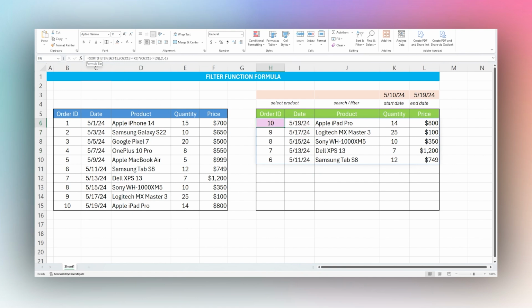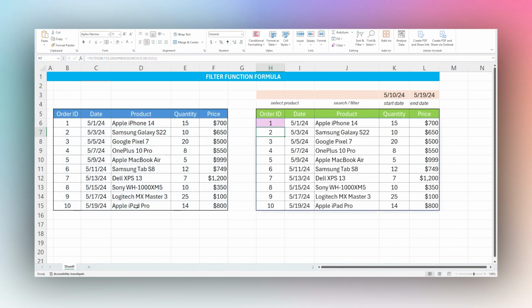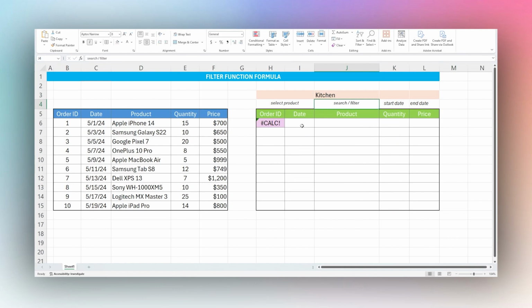And then finally, let's look at the error. So if we take this, let's just blank this out. Let's start with a search, for example. So if we go back to our search, a number, search, and let's grab this and then search in here and close this out. So let's say we search for something that's not in here. So let's say kitchen. So right now it's returning this calc error and it's saying empty array.